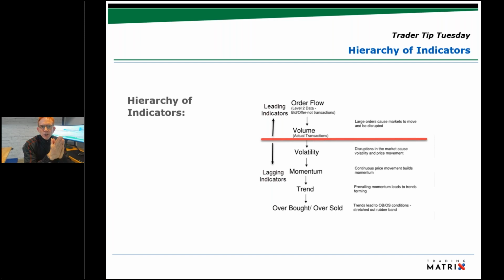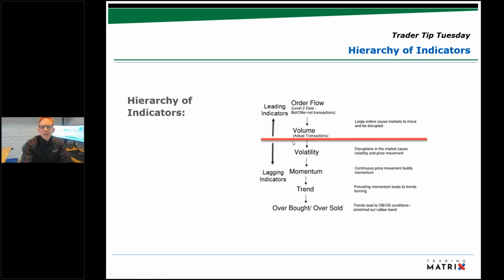Most traders are using a set of indicators on their chart and they don't know why they're using them, other than that they learned them in a class or they read them in a book or they looked interesting. We have to be better than that, and we have to think about why we do what we do. Because when we ask the question why, we deepen our understanding. And when we deepen our understanding, we gain confidence. We gain self-confidence in our ability to trade. So today we're going to talk about this hierarchy of indicators.